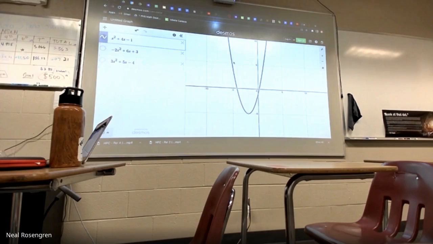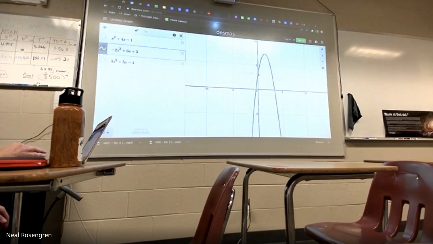Okay, so that number is on the y-axis. This number, that negative 1 right there, is that the y-intercept? Let's see if that holds up for the next one. Here it is in green. The last number 3, is that the y-intercept? Yep. The last number here, negative 4, is that the y-intercept? Absolutely. And look what the x value is at that y-intercept.